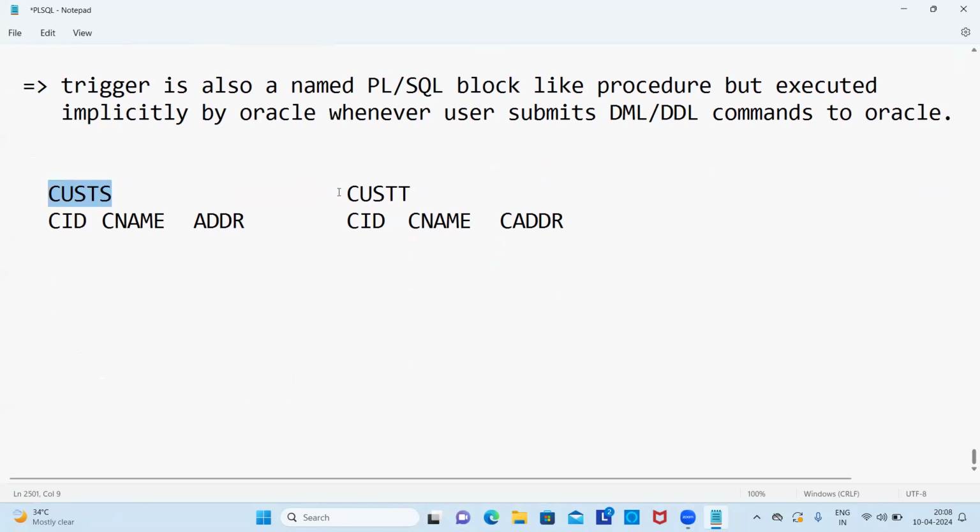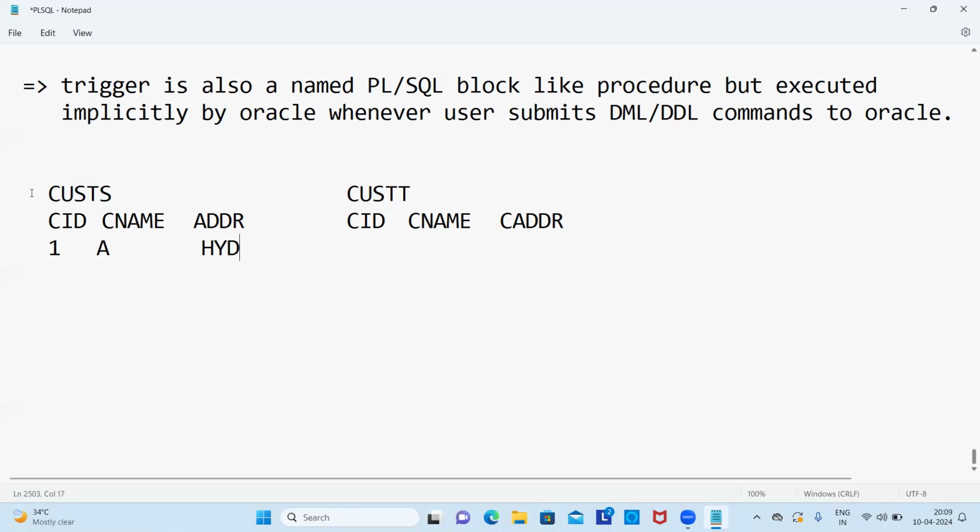So I want to maintain a replica for this customer table. Replica means duplicate copy. Suppose if I insert a new row into this table, automatically the row should be inserted into the target table.